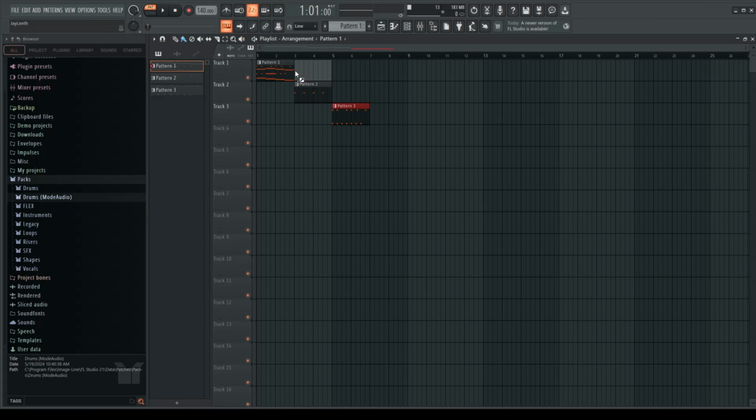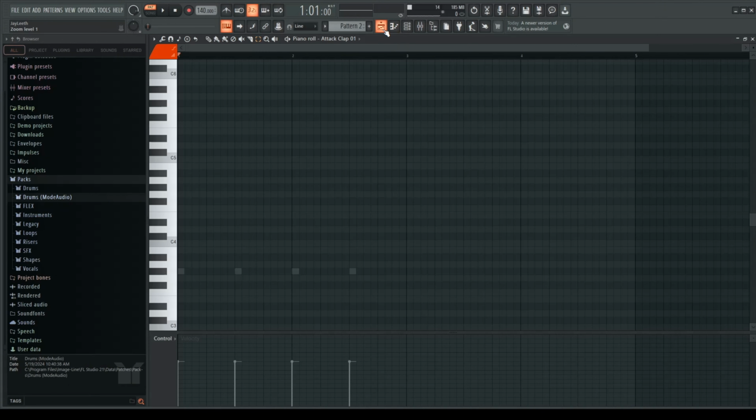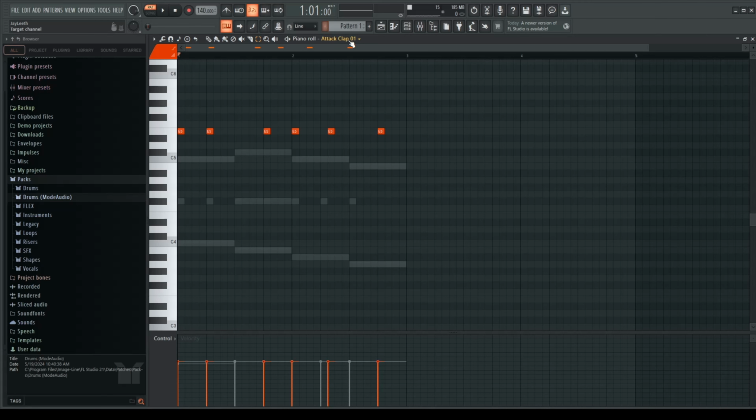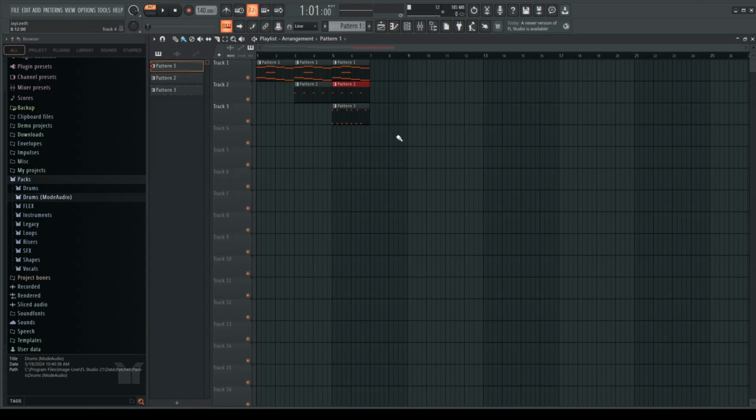A nice little lead-in thing I like to do is start off with just one line of the melody, then do the melody with the kicks or 808s, and then at the last part I just put them all together into one and see how it sounds, you know. And now let's just see how this sounds.